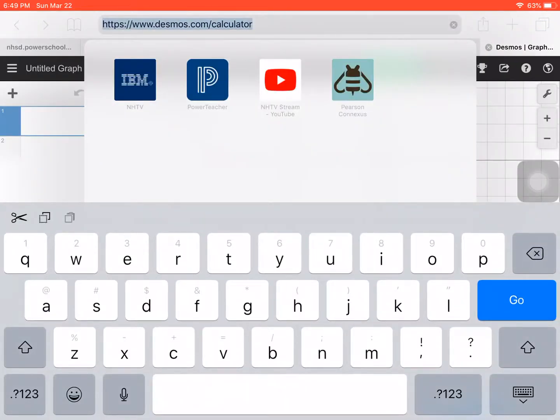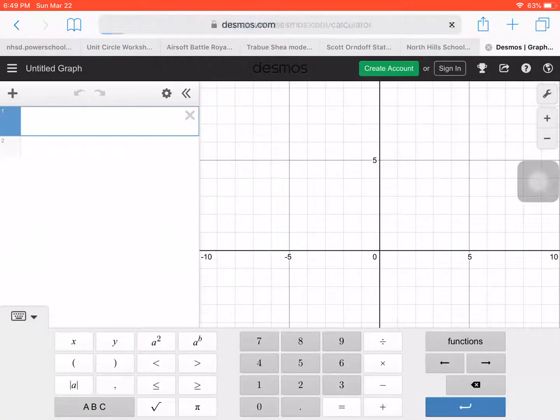That website address is right at the top. And what you're going to see is a beautiful graphing calculator appear on your screen. This is free. Anybody can use it. I'm going to go ahead and just pull up a couple of quick data points here on my laptop so that I can enter a nice equation into this particular screen.